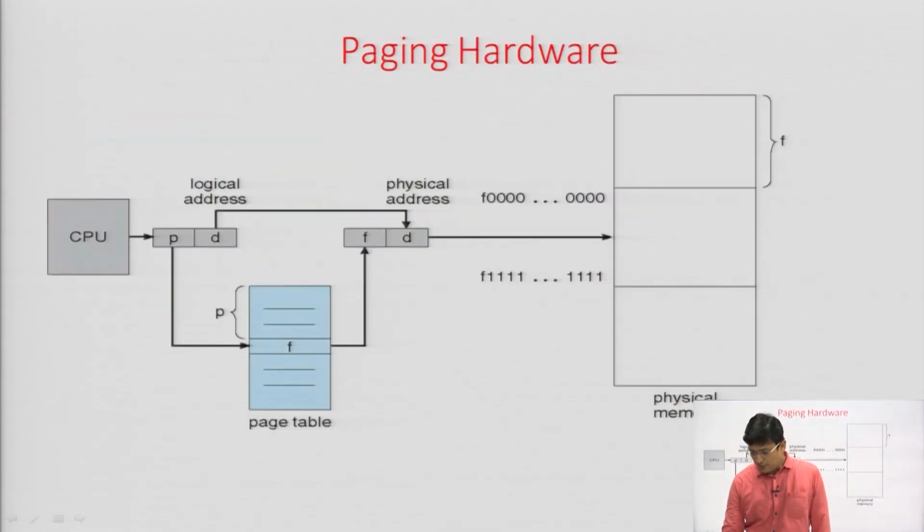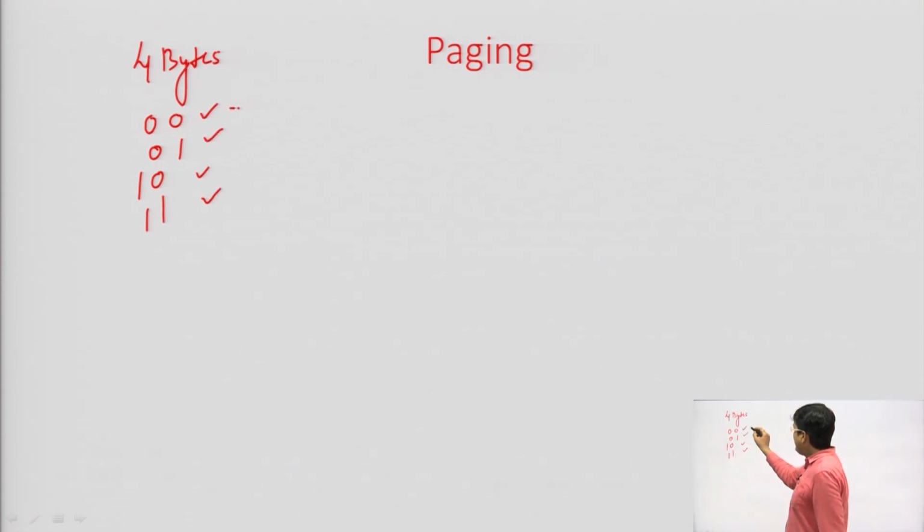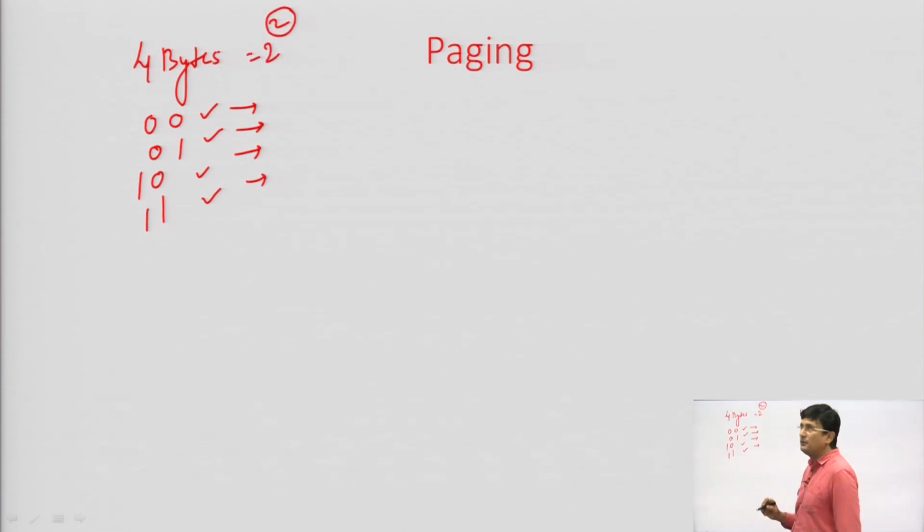Now, let us consider that the earlier example was taken. Let us say we are taking a very small example. Let us say we have 4 bytes in our process. In case we have 4 bytes in our process, the addresses may range from 00, 01, 10 and 11. It means there will be 4 bytes, and for those 4 bytes the addresses are like this. So, 2-bit address will be there, it means 2 square. So, whatever is the power of 2 is telling us the number of bits in the address.